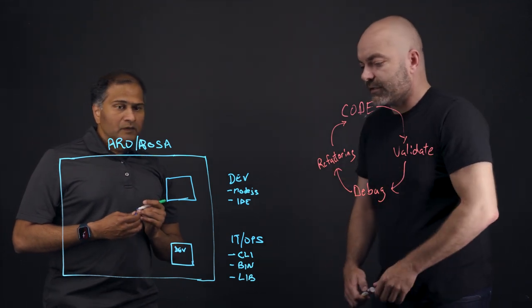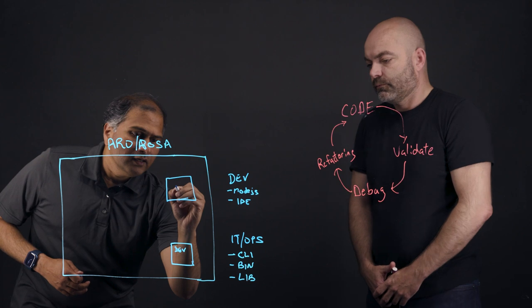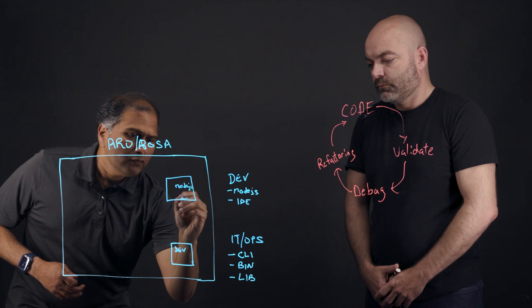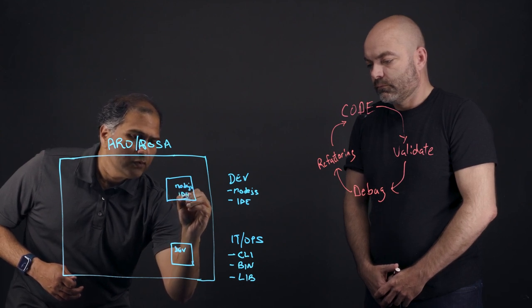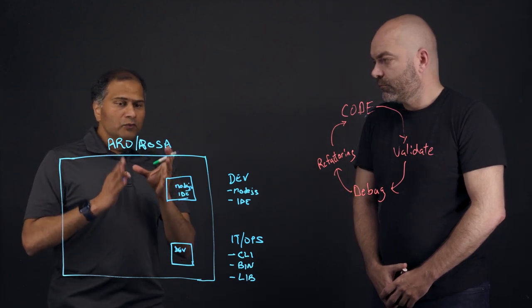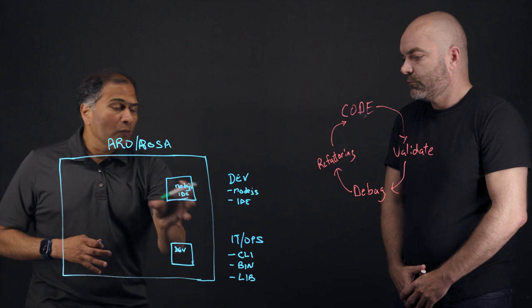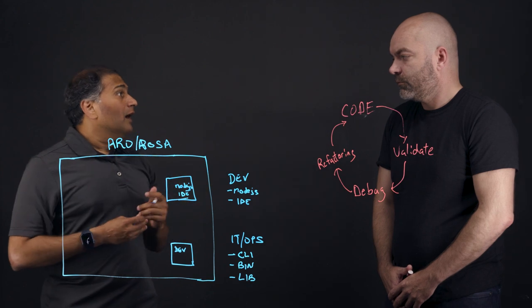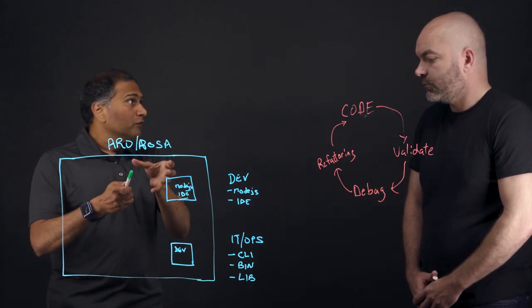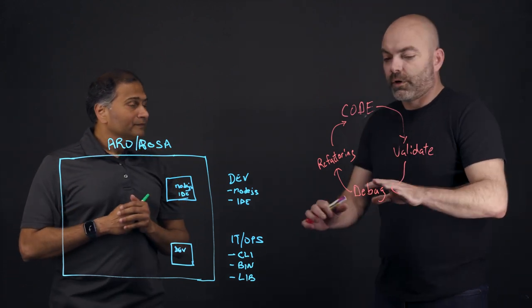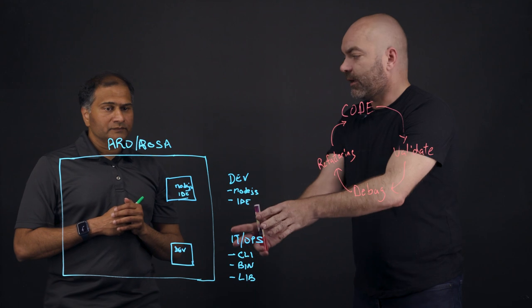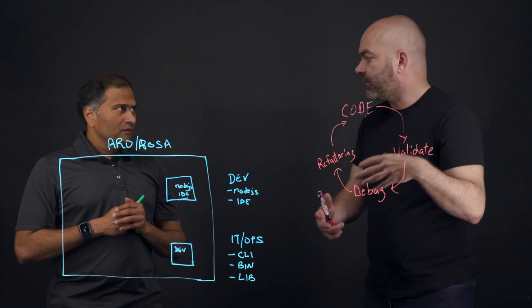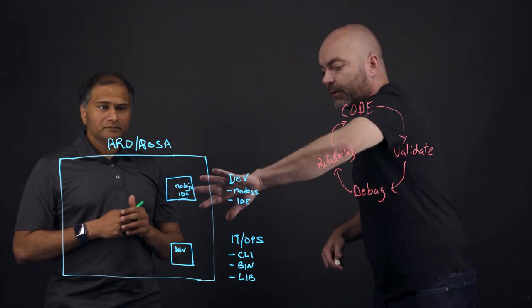And so what's running inside of that container? So inside of that container, basically you have the pods with the Node.js application. You also have the IDE that you want to provision, and basically you can use that as a workspace. So this is your predefined workspace that you can work on, build your code, and then you can share it with other developers. So that way it's a centralized repository of what you build. So all the work moves off of the developer's laptop and into our cluster where we know there's security and compliance. We know where the code is going to be stored. It's not going to be taken off of someone's laptop or moved around or anything like that.